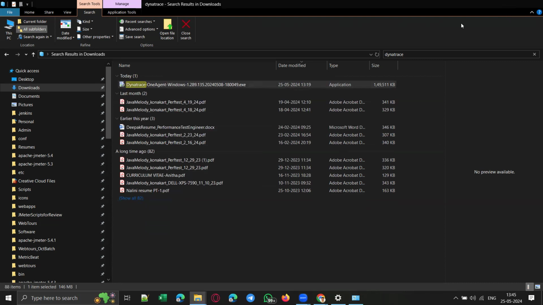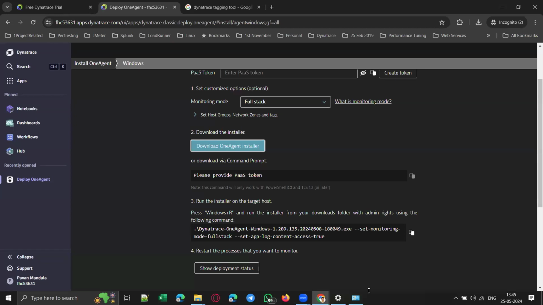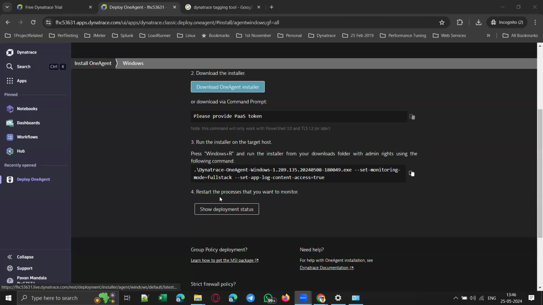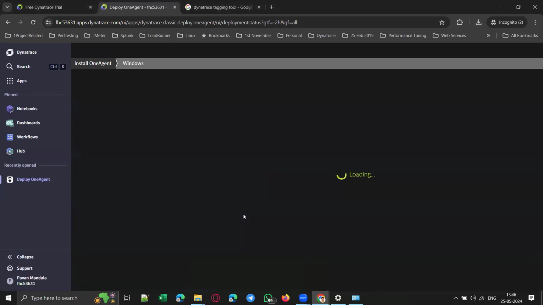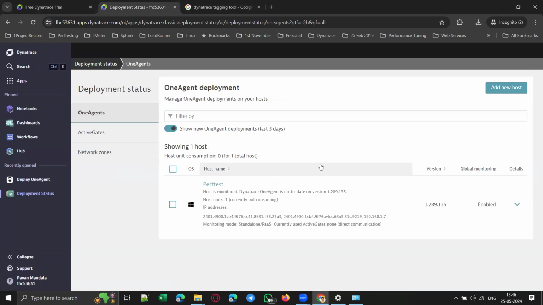And now let me go to the web interface or SaaS application of Dynatrace, right? Now you can see that, click on show deployment status once the deployment is done. And whatever applications you want to monitor, you need to restart those applications if you want to see Dynatrace in action.